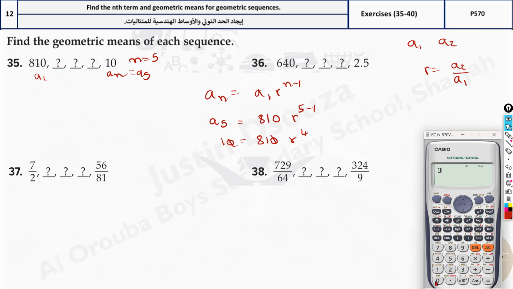Now you can write 10 equals, I've considered the original function, not removed the zeros. So 810 multiplied by r, the variable, so we'll consider it to be x to the power 5 minus 1. Now you have to press shift and solve and then equal to, and you get the answer. It might take a few seconds, but you'll definitely get it. And now press equal to, and that's the answer. So the final answer is 0.33, that is 1/3.